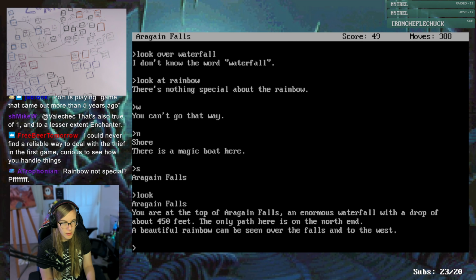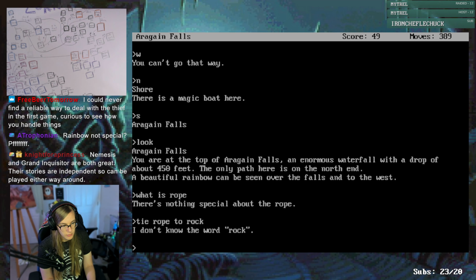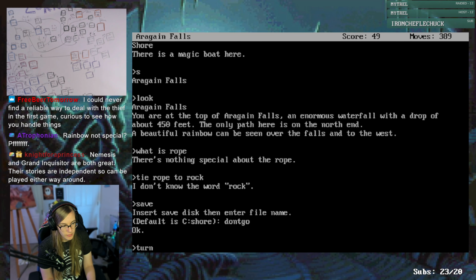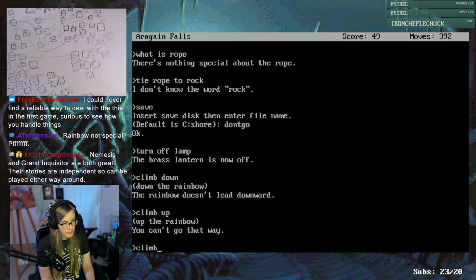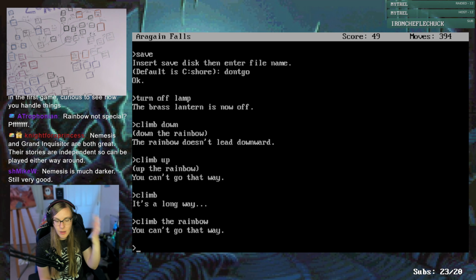Can we? I wish I could ask how something is, not just where or what. Or lamp. Climb down. Can't say falls or waterfall. Down the rainbow. The rainbow doesn't lead downward. Can I ride the rainbow? Climb up? The rainbow. Nope. I know, right? It's a rainbow.